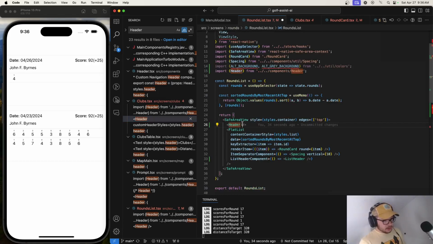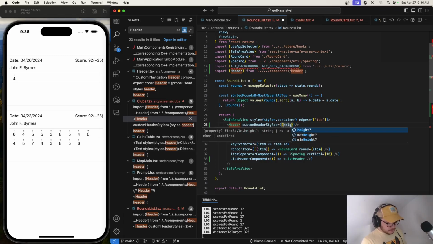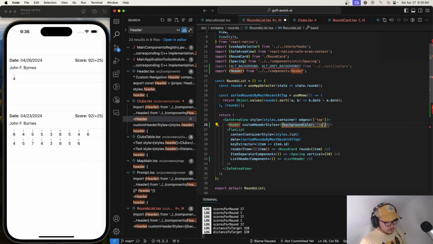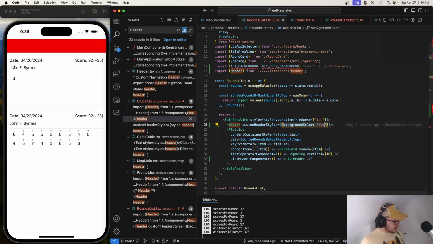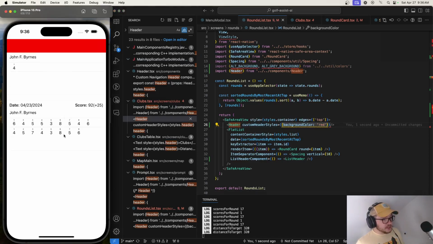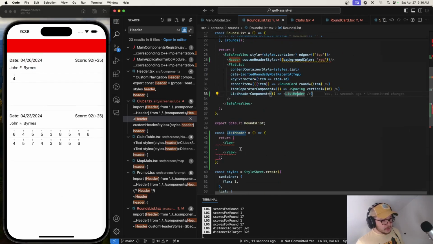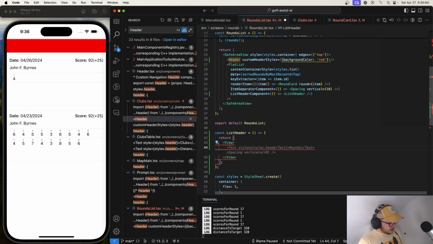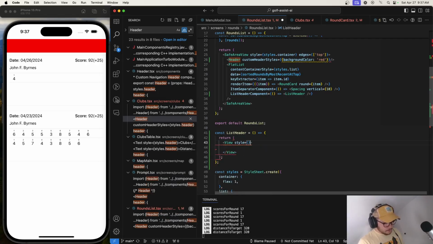Let's see if I can custom middle icon. Well, actually, what I want is this. So I got this section up here. Then what they have is underneath, and that part stays static. Then we have a list header. I have list header.